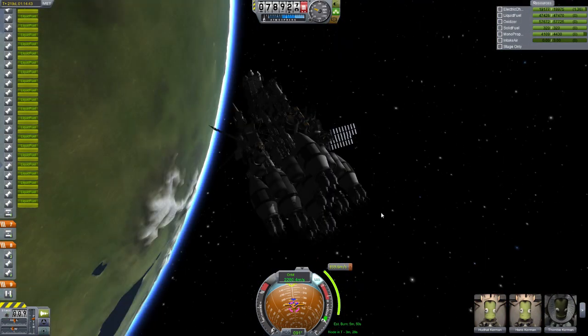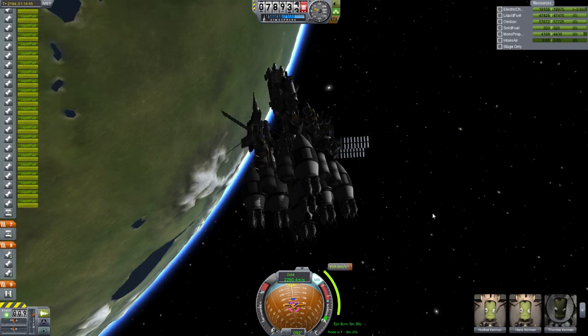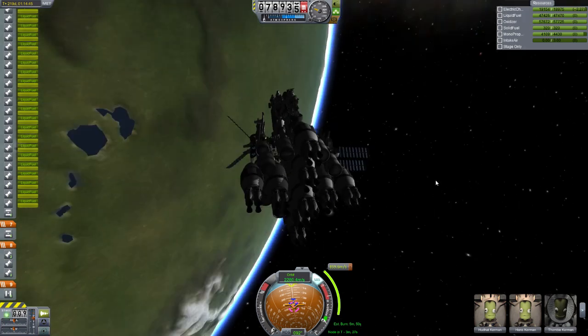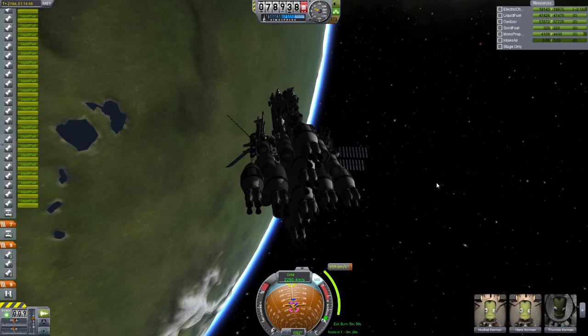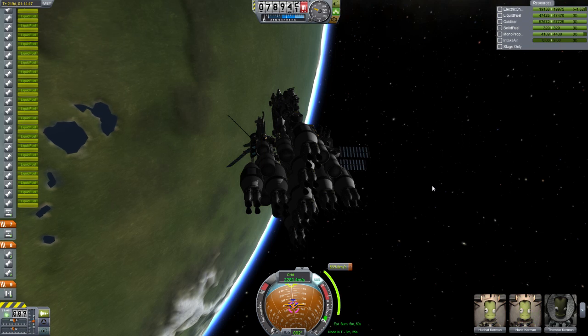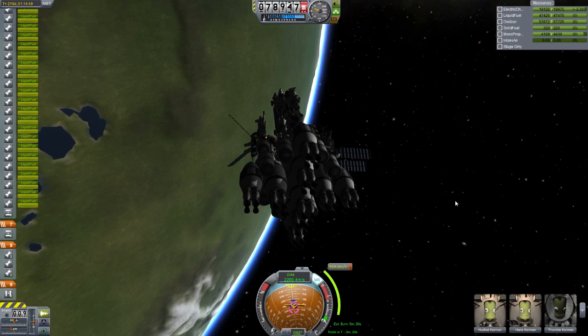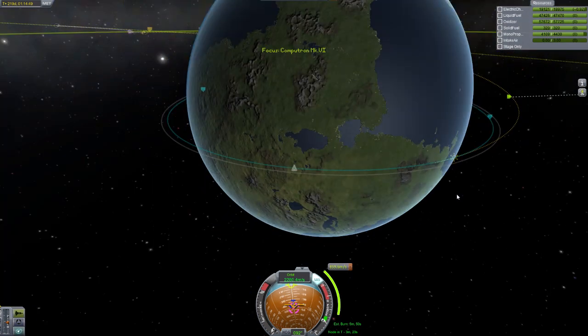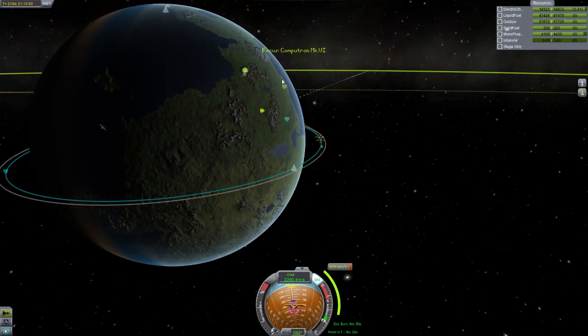Will it fly straight? I don't know — we're about to find out. I'm a little bit nervous. This has been a lot of work to get to this point. If the thing doesn't even fly straight, I'm not sure what we're going to do. Hopefully we have enough fuel to get there. Let's just take things one step at a time. Let me make a little adjustment. I think we're going to be okay — let's just think positive.